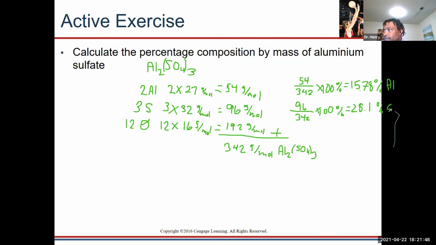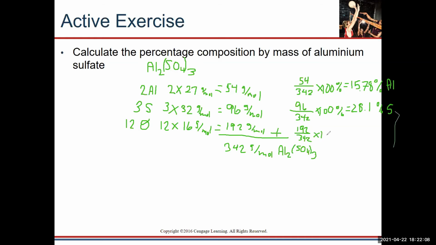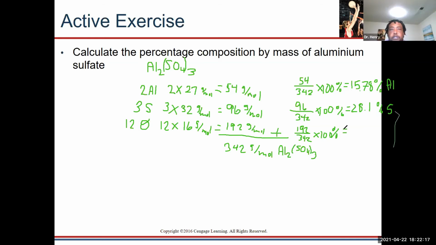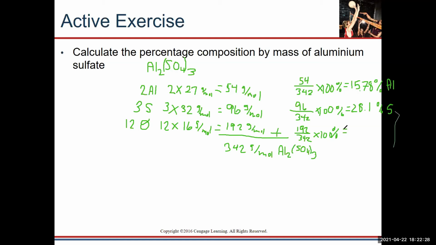And then our oxygen, we have two ways of doing it. We can do it the way that we're doing everything else, or add them up with the sulfur and aluminum and then subtract from 100. So we'll show this way first and then we'll do the other way. Dr. Henry, I had a question. So when we multiply it by 100, we multiply it by the actual 100 and not the decimal? Yeah, you're multiplying it by 100% because we want percent, not the fraction. If I want the mass fraction, then we wouldn't have to multiply it by anything. Oh, right. Thank you.